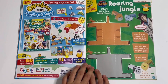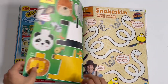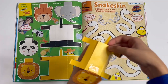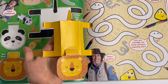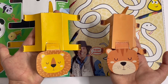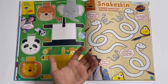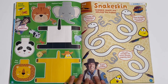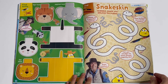Andy's Safari Adventures, Roaring Jungle. I'm going to show you two of them right here. Here's the lion. Rawr. And the tiger. Growl. And then you also got snake skin. Scribble, shade, and smudge the snakes. So you can scribble them and shade them however you like in different patterns.